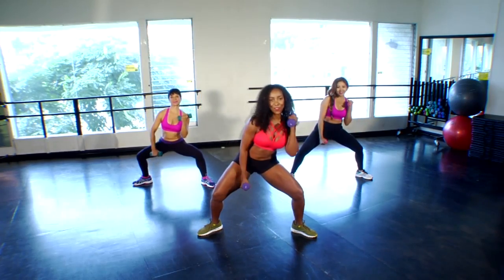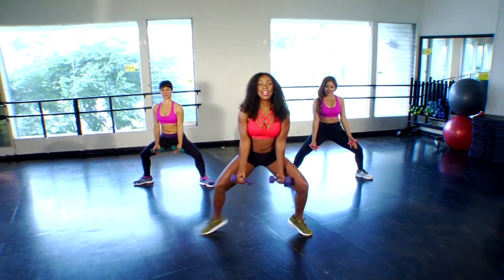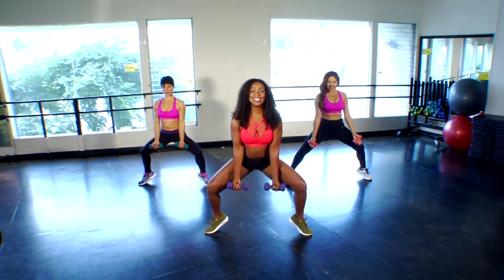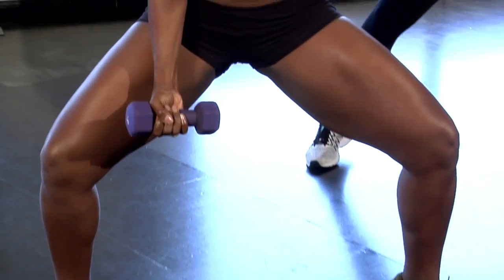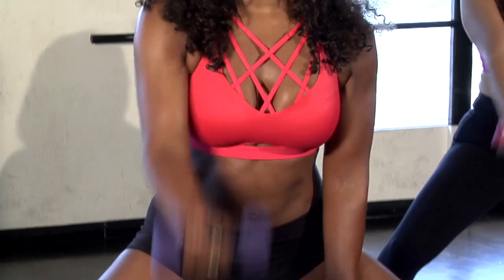Four, three, two. Take it low, hold. Four, three, two. Stay right here. Drop it down. Now go on your toes. That's it. Hold it right there. That's it, here we go. Arm up and down. That's it, up. Here we go, one at a time. Up, up, there we go. That's it, here we go.